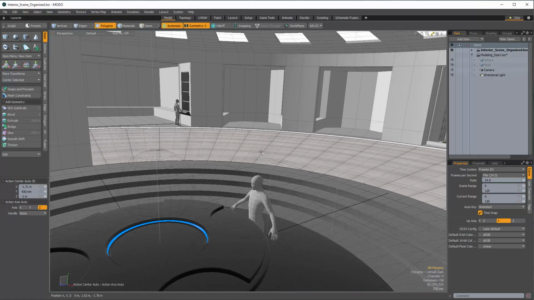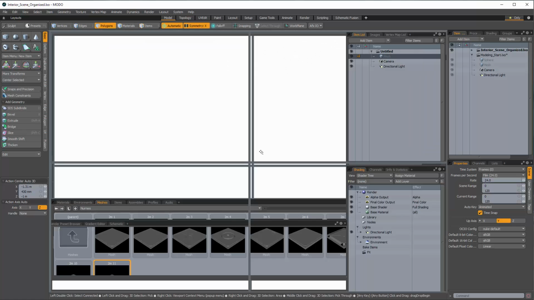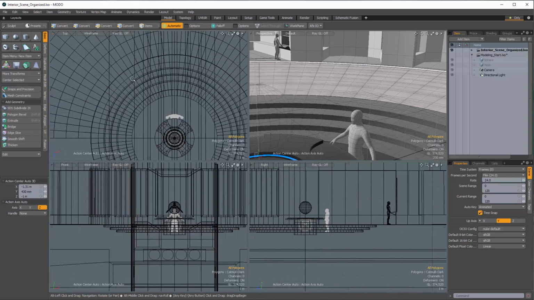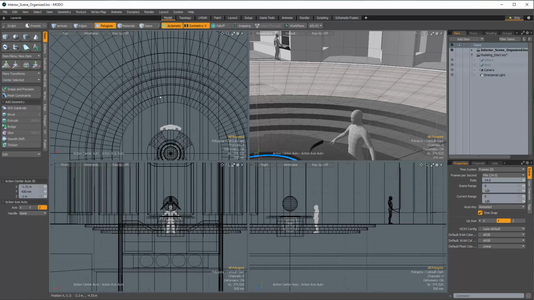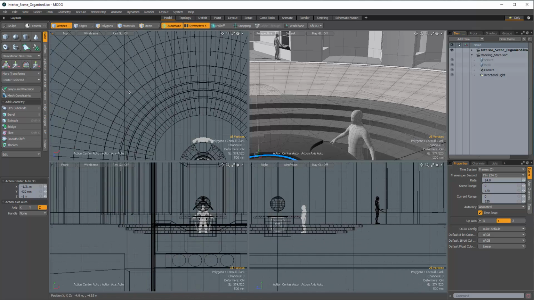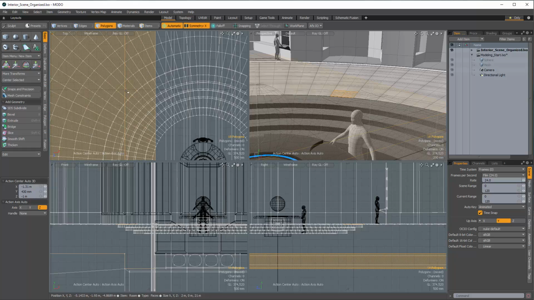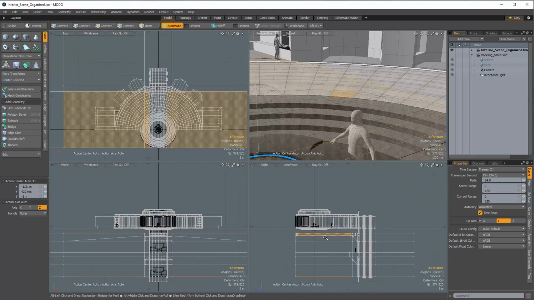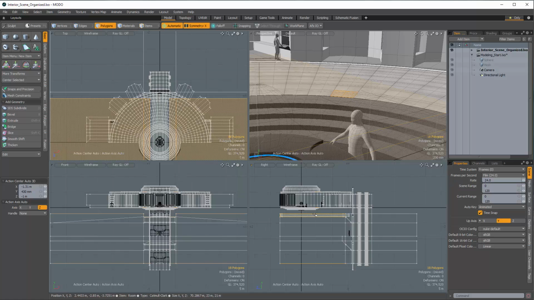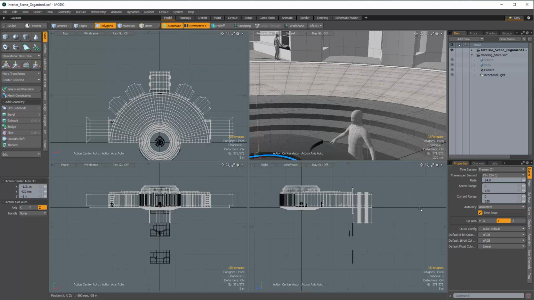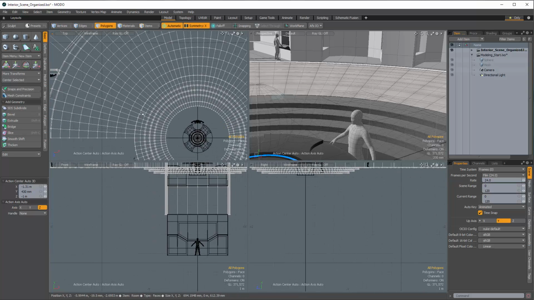So in order to do this easily, I'm going to look at my top view. And if you look in the top view here, you can see that we have these polygons that, if I select that layer, overlap. Now, this is going to give us some problem because I also have polygons in this section underneath. So what I'll do is just hide those temporarily. I can right-click and drag around, press H to hide those, and now if I'm looking in the top view, I just have the polygons themselves.